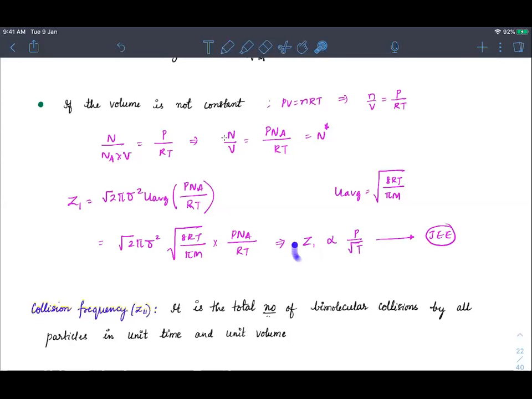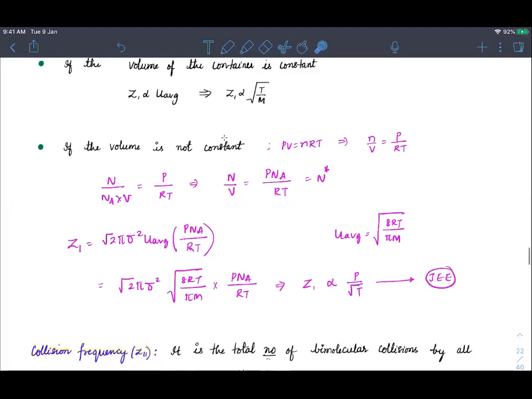How number of collisions depends on pressure and temperature. Got it? Once this pressure was given for a gas, for helium gas, and once for oxygen gas, and then both had to be compared. Not that you would be directly asked to substitute in this formula and calculate the number of collisions. They would be asking you this way. So I guess all of you understood this. Any problem here? No, sir.